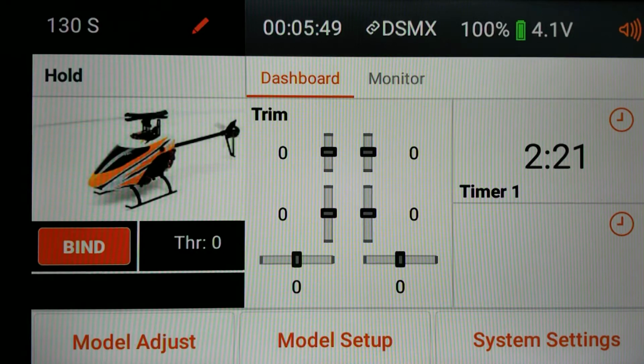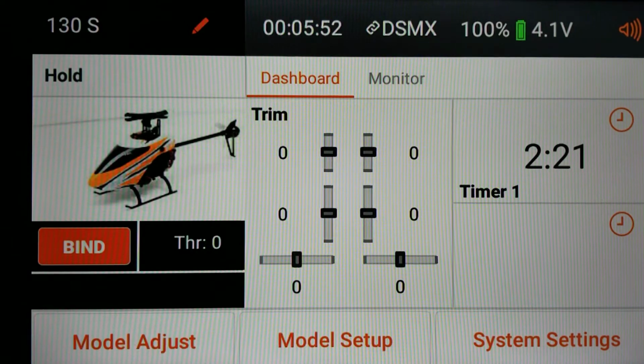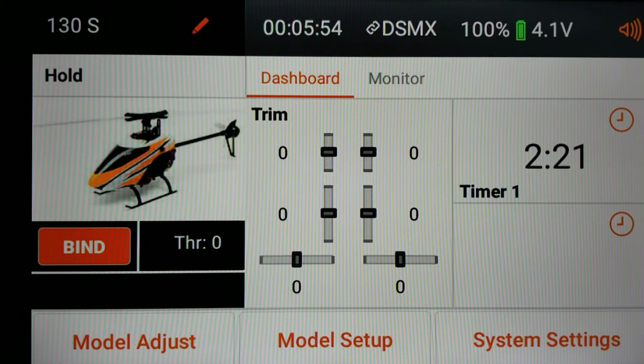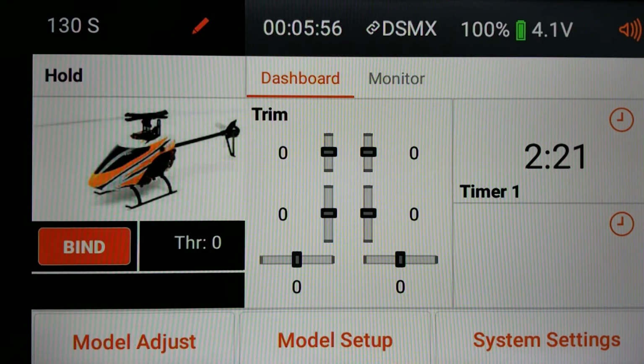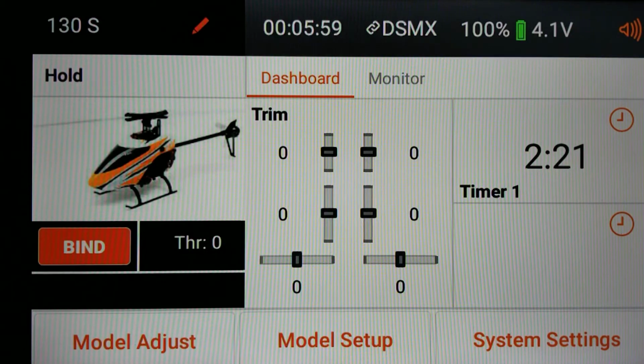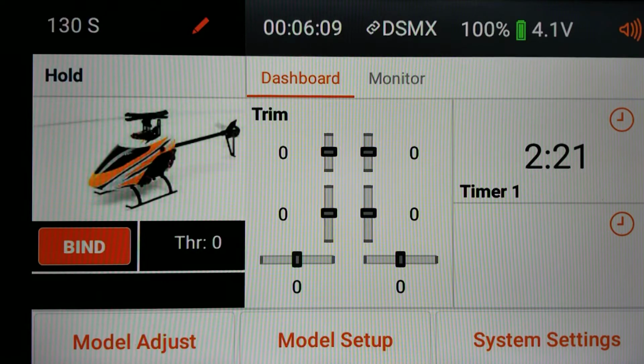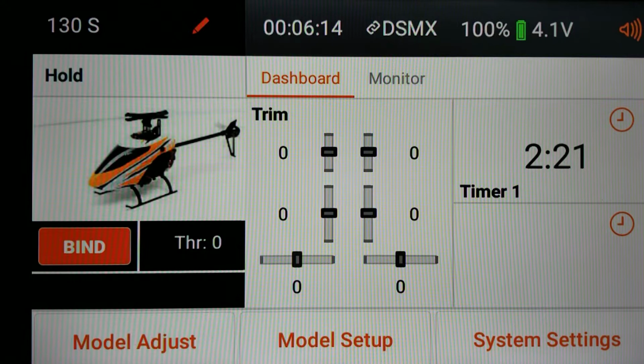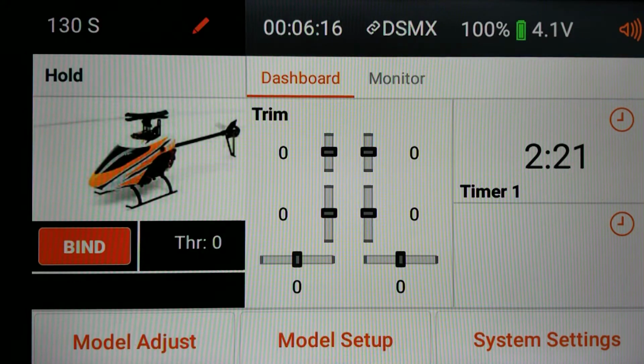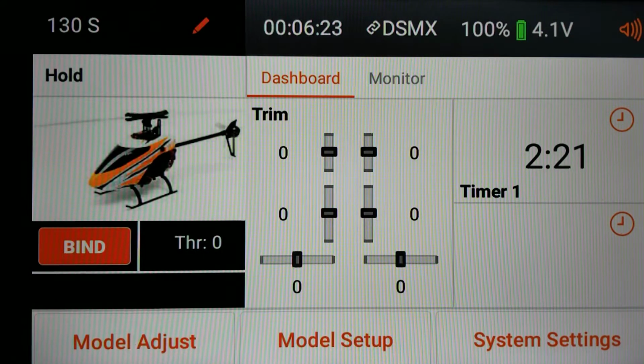Hey everyone. So today I just wanted to do a quick video, nothing fancy, discussing the new features for the iX12 that were pushed in the most recent build as of early April. They gave a couple of new features that you can read about on the Spektrum website, but I just wanted to show the two most used ones out of this new build that I really love.